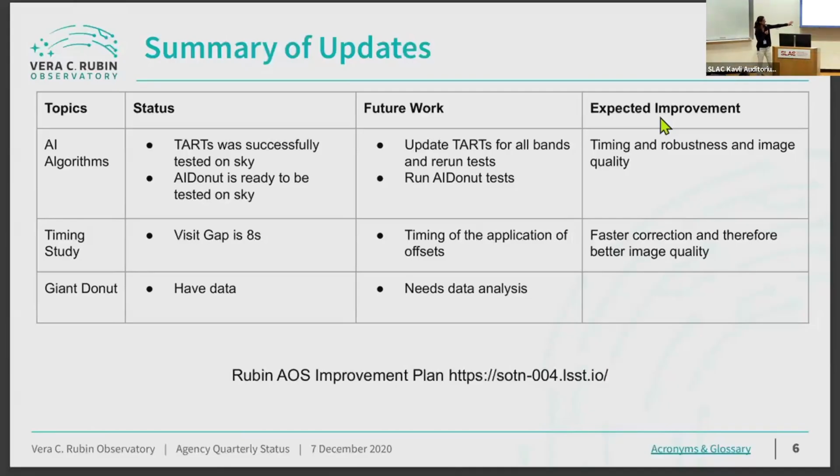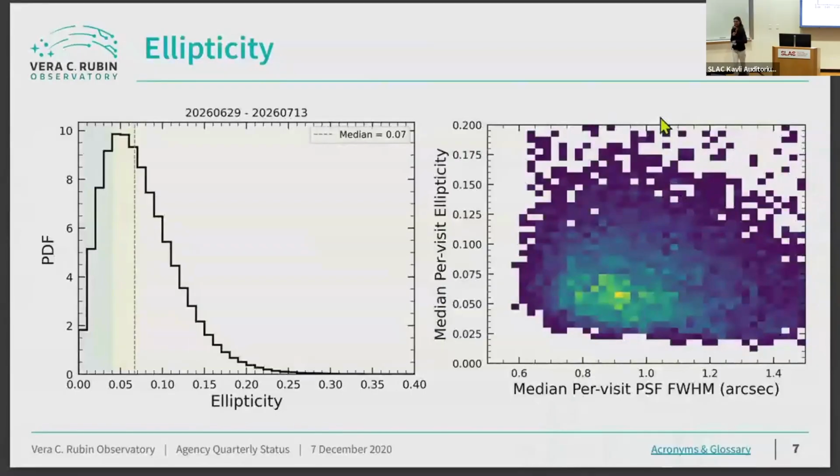I re-emphasize the AOS improvement plan. There's a lot of material in there. If you want to know more details, you can look at the slides and you can look at this tech note. And I'm going to stop here because Keith already showed the ellipticity. So just all that work will also improve the ellipticity, because one thing that I want to sensitize everyone to is that even when you just defocus this telescope, you do get ellipticity on the size of your focal plane. And so any work that we do to realign the telescope will help with ellipticity.